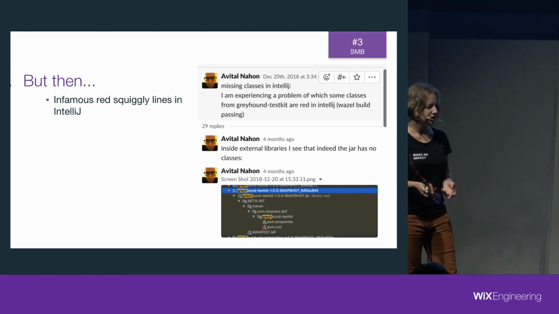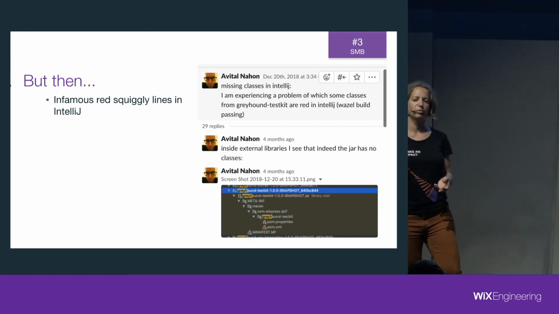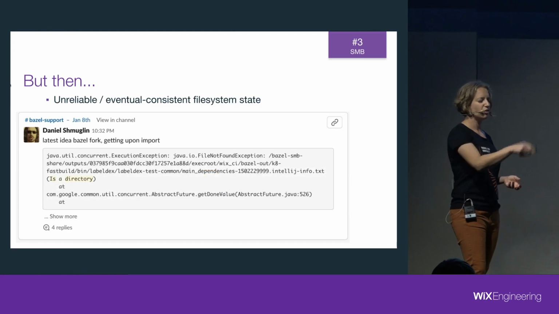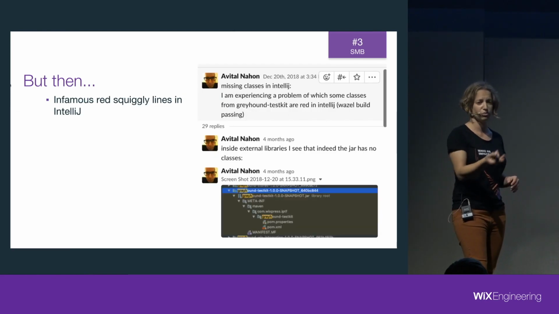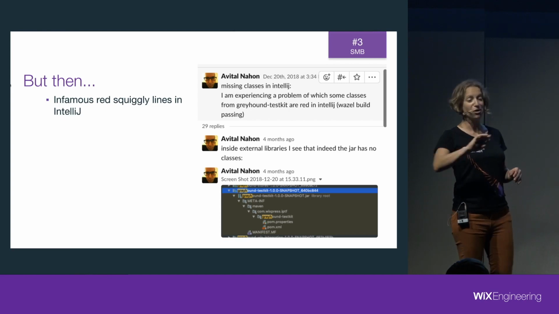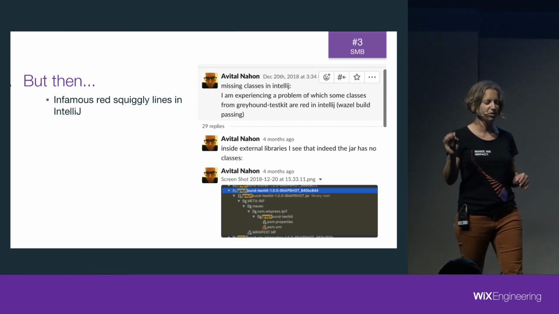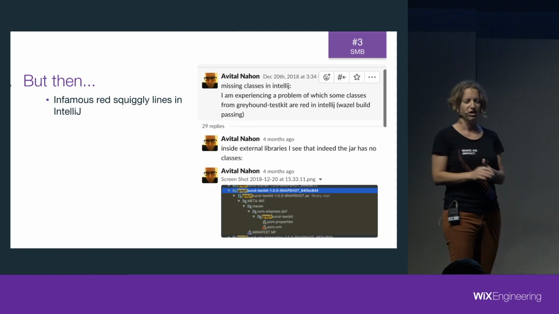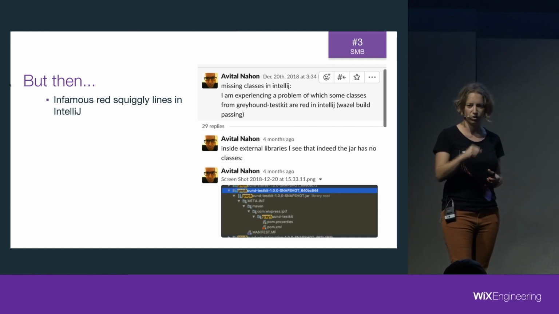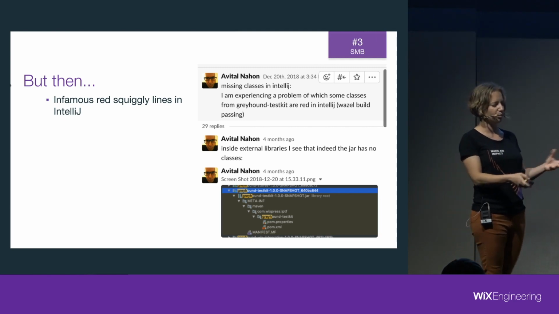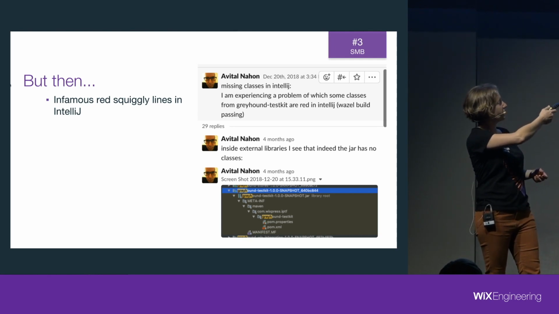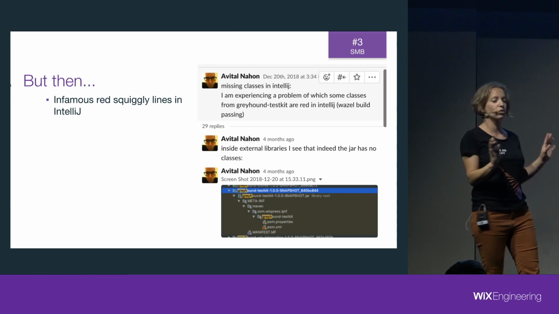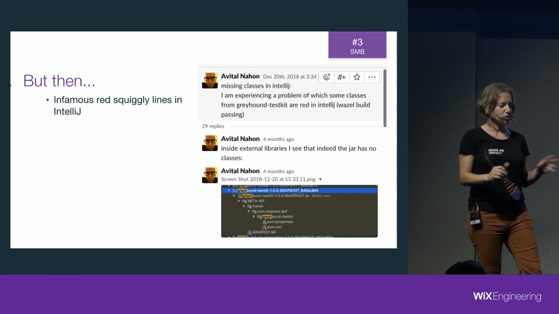And the actual symptom that most of the people felt was not this error, because this error was kind of hidden. But what it caused was people to see the now infamous, what we call them, the red squiggles in IntelliJ, okay? So someone would have an import of a file, and the dependency for Maven would appear to be there. This is a screenshot of an actual jar that exists, but if you look, it has no sources in it, or so it appears.